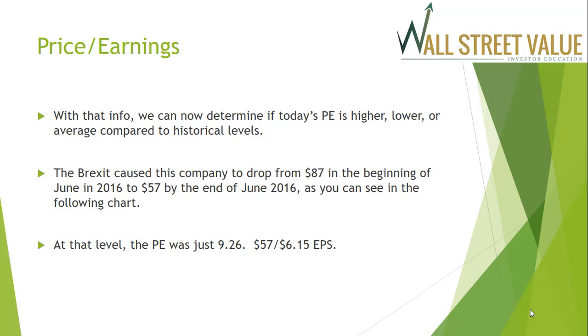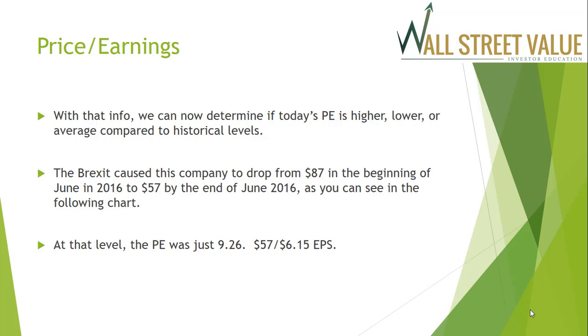Looking at this last year when the Brexit occurred, when Britain decided they wanted to pull out of the EU, that caused this company to drop from $87 a share in the beginning of June 2016 to $57 by the end of June. And I'll show this in the following chart. But the reason why it fell so much is that 65% of this company's revenues came from Europe. The Brexit caused a lot of uncertainty, a lot of fear, and so that caused this great solid company to go from 87 down to 57 in a month.